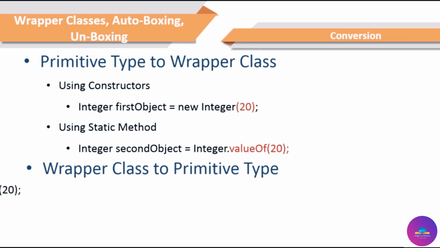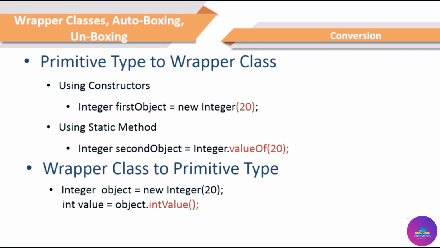The second type, we use a way to convert wrapper class into a primitive type. So we can use the corresponding methods to get the primitive type. For example, intValue, doubleValue, shortValue methods. And there's some others. With Java 5, this conversion is done automatically by using autoboxing and unboxing. Let's have a look at these concepts.